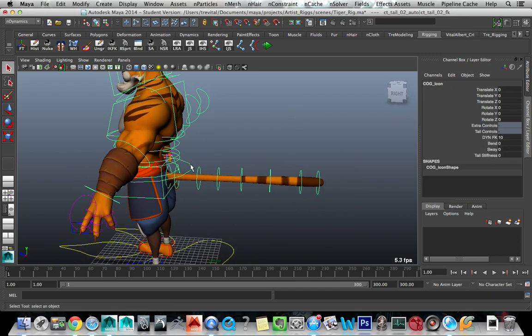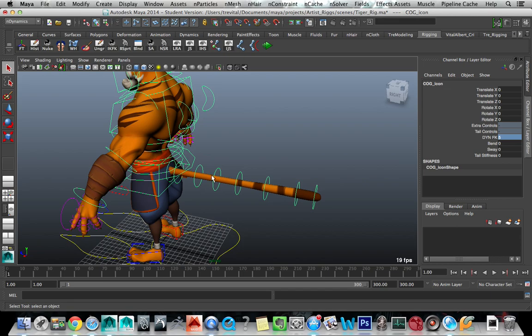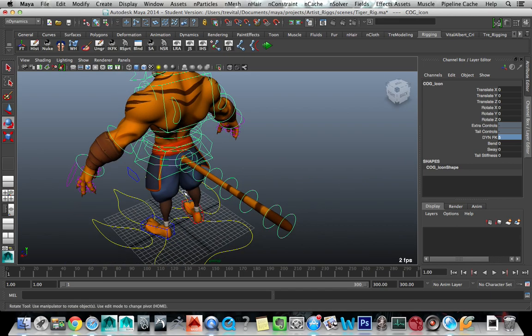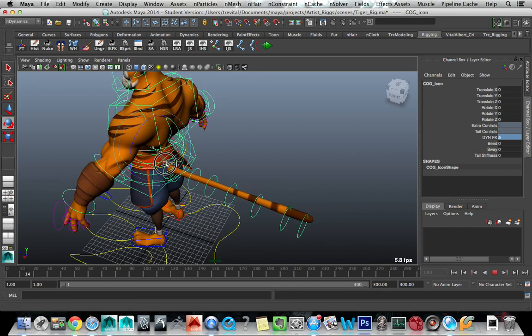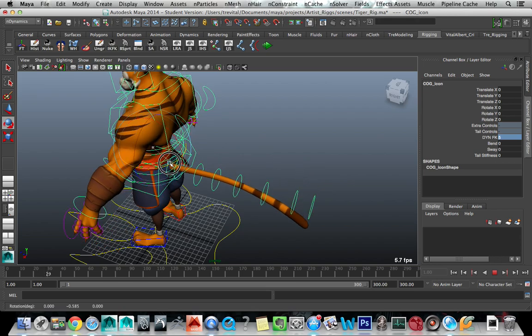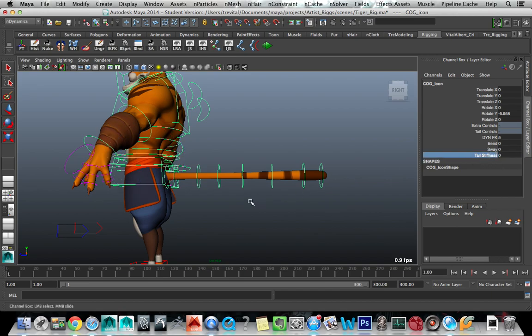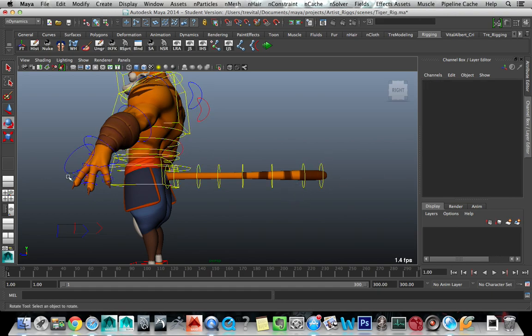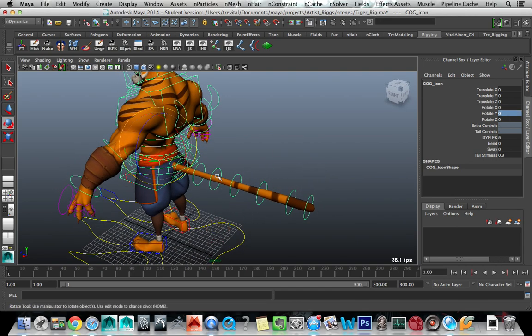But also, some other fun stuff is you can come over here and play with the blend, and you can also get some free, I want to say free motion here. You'll notice that the tail's kind of falling, but what you can do is effectively play with the stiffness of the dynamic curve, and this is really sensitive. So I maxed it out at 0.5, but if we drop it to something like 0.3, let me zero this thing out as well. I'm going to show you guys some cool stuff.